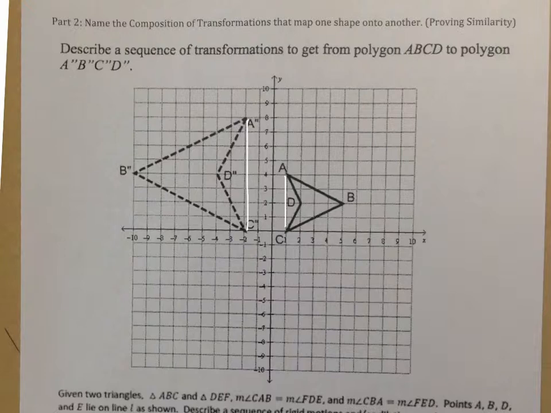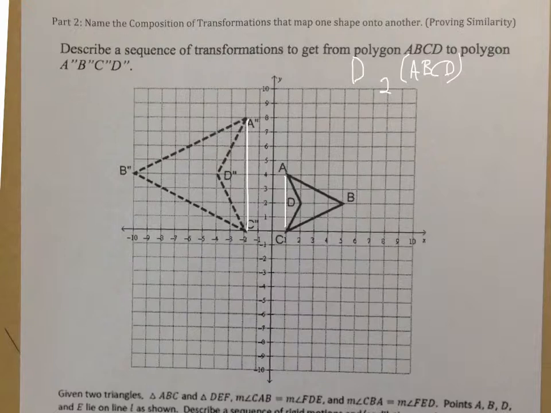So I have to make the shape on the right 2 times larger than the shape on the left to make it match. So that's how I decide that to begin for this question. I'm going to start by doing a dilation, capital D, a dilation of 2 on shape ABCD. When I do that, it'll multiply those coordinates by 2.